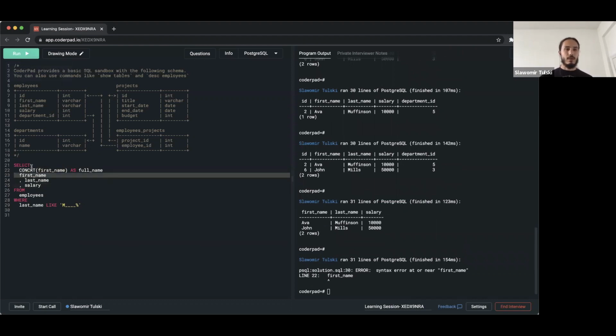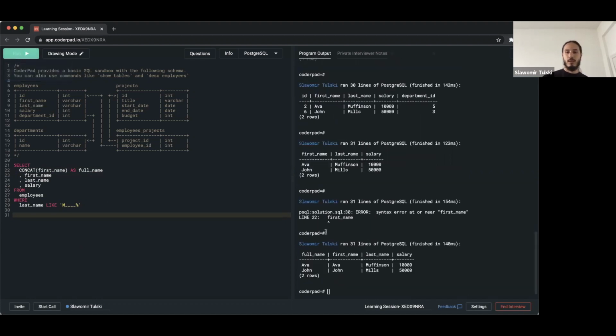I've created a new column over here, but I haven't ended it with a comma. By the way, just a quick thing: you can add the comma at the end, and you can add the comma at the beginning. It doesn't really matter. Different people prefer different things. I've seen people using commas at the end. I'm one of those annoying people who use it at the beginning. I think it's just more useful at the beginning, but it doesn't matter. Okay, fixed the bug, added the comma, we run it. And as I said, first name is exactly the same as full name, right?